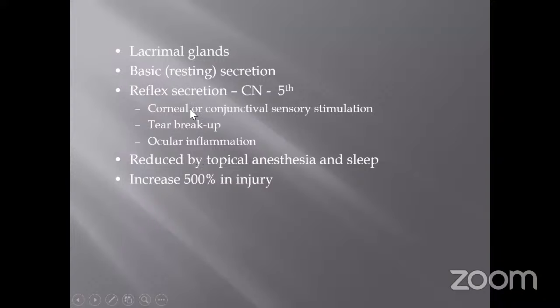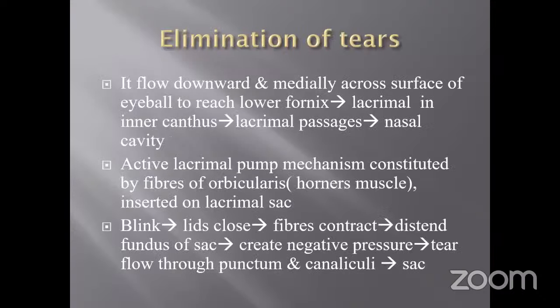Yes, ma'am. Okay. Reflex secretion is reduced by topical anesthesia and sleep. That means only when we are able to have a stimulation, there will be reflex secretion. So when we apply a topical anesthesia, this sensation will be lost. In that case, this reflex secretion will be reduced. And I've already told that in injury, this reflex secretion will be increased by around 500%. That's the difference.